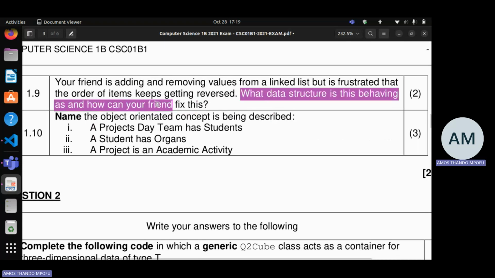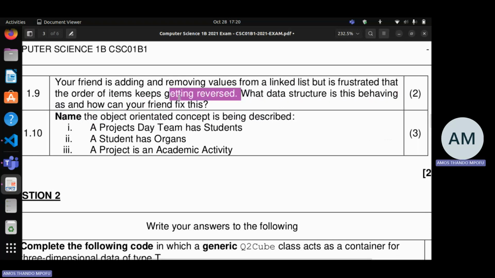What data structure is this behaving as? And how can your friend fix this? Okay, it's a bit of a tricky question. Yeah, because this is 2021. I wasn't playing. You need to know what you're doing. Yeah.